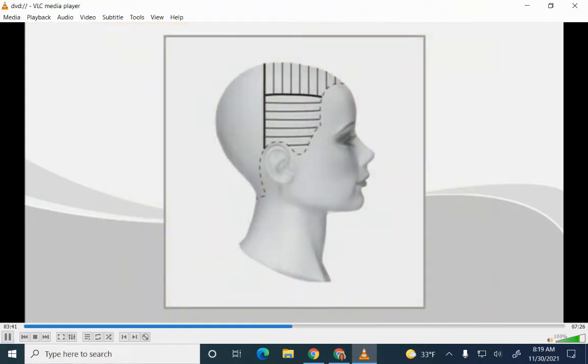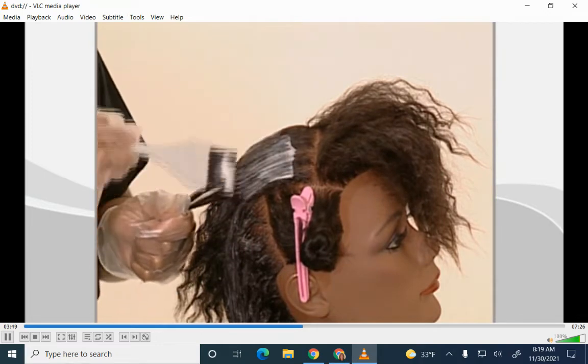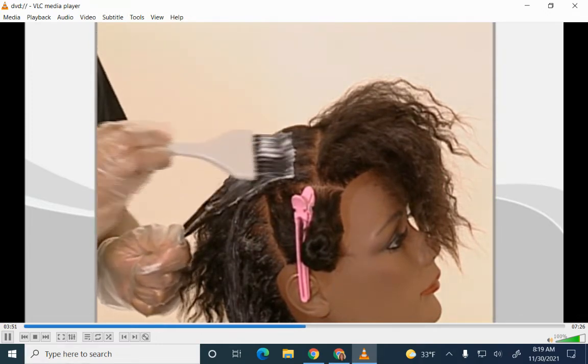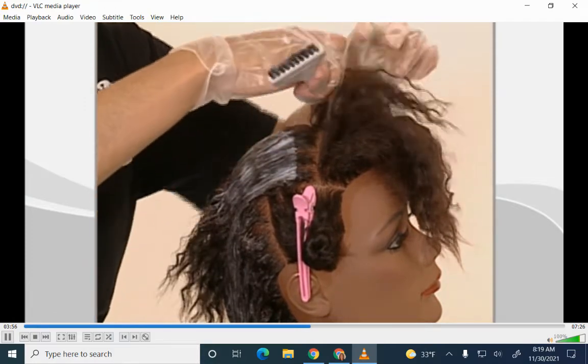Move to the back of the top section and apply the relaxer from horizontal partings. Note that diagonal partings may be used as well. Continue to apply the product 1/2 inch away from the scalp up to the porous ends. Subdivide the partings for control.